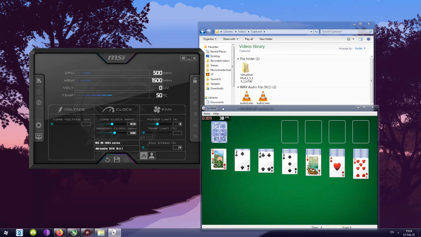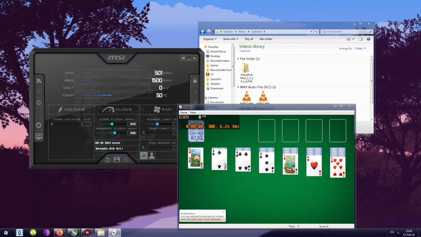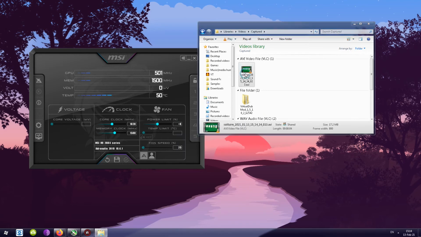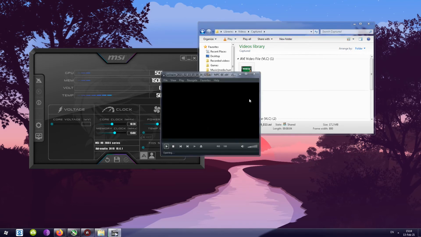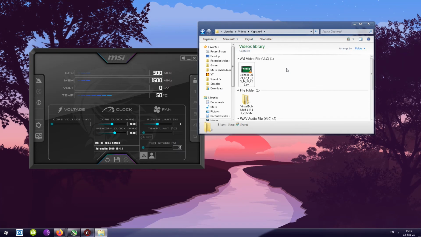One really good feature is it can record trivial games like solitaire. Nah, trivial, but my mom would love this. But check this out. If I am recording at this moment, which I am, as you can see, here we go, if I just make some moves. Check this out. If I close the application that was being recorded, the file still gets saved. We can confirm this by simply playing the video file, and it clearly works. Some video editing software, if not most of them, if by accident you close the game before stopping the recording, the video file simply gets corrupted. With this one, it doesn't. Even if you close the game, your recorded file is saved and is just fine.